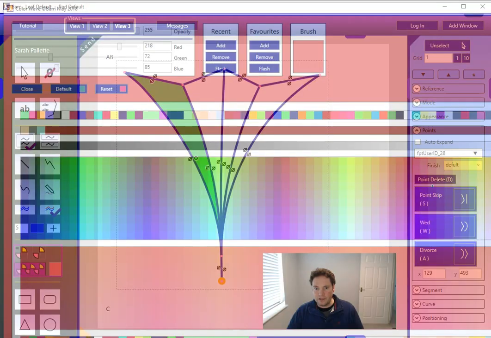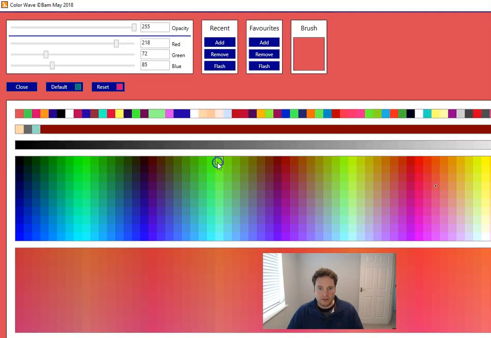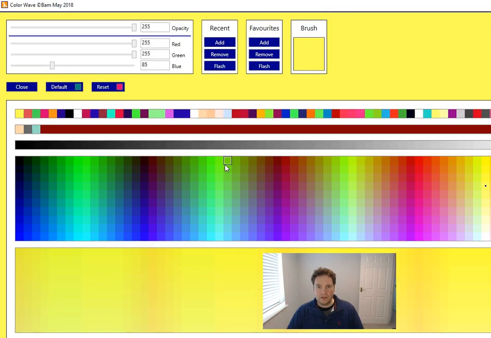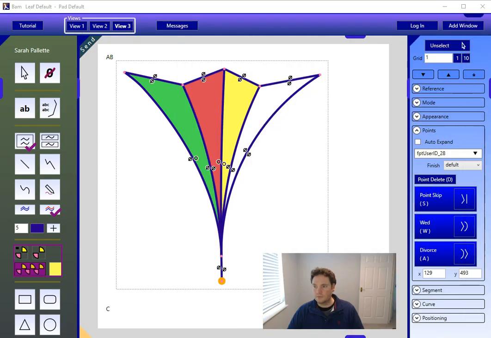That color, whatever that is. You can see the old green. Now I'm going to go for yellow. Now I could move this off onto my other screen if you have 2 screens, which means you'll be able to see in real time the color changing. Go for a sky blue and drop it touching to this segment.